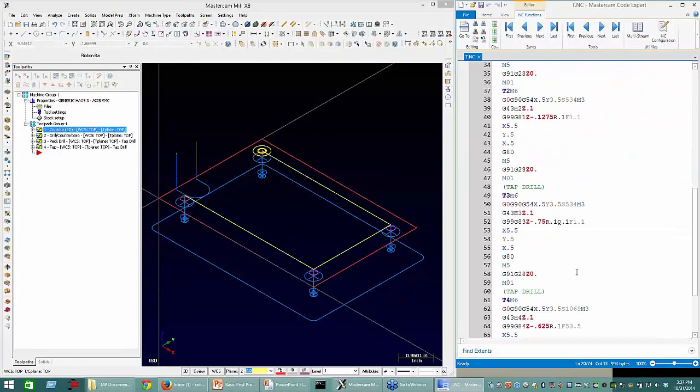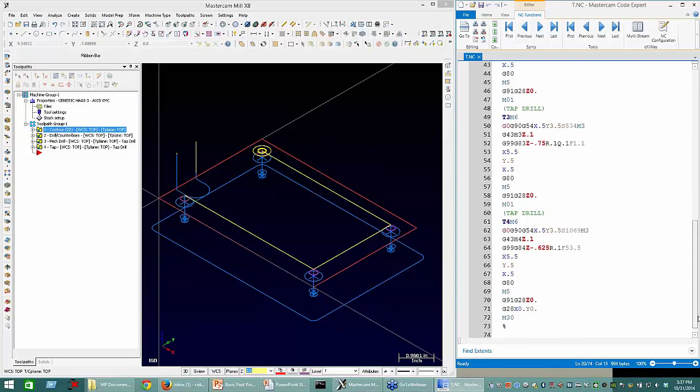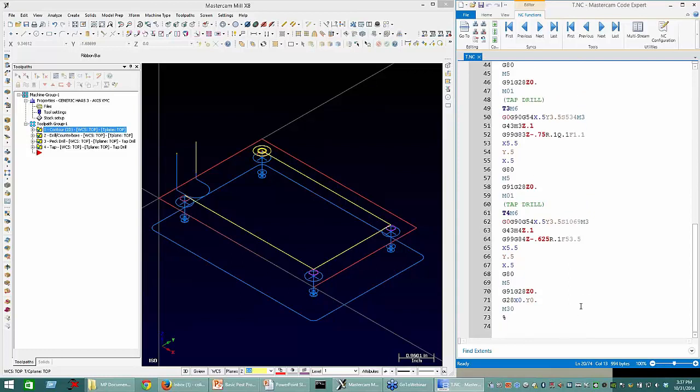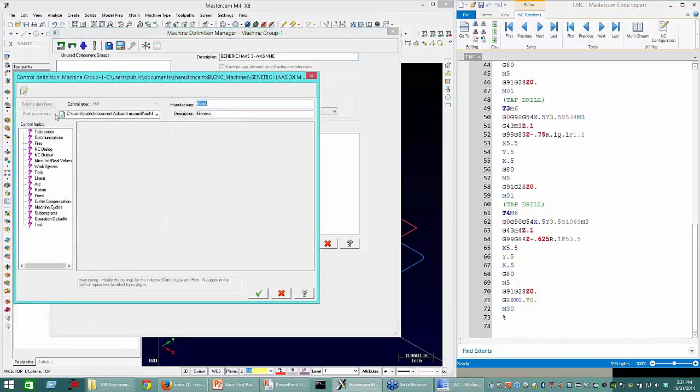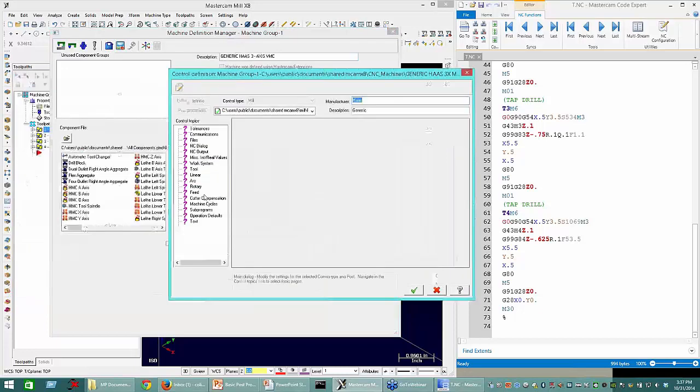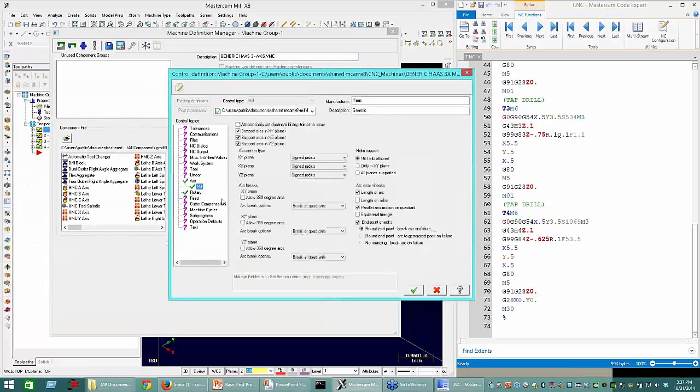And we've significantly reduced the size of our NC program. I didn't look and see what the prior starting size was, but you can see that we're now at 4 bytes of information. So we've significantly reduced the size of our NC program. Okay, so there are many more settings from within your control definition file, but these are some of the most important ones. ARC settings.